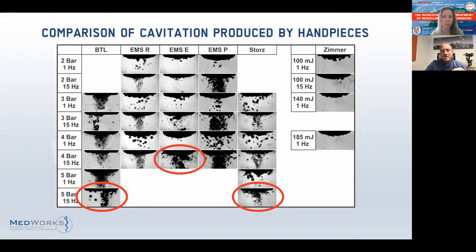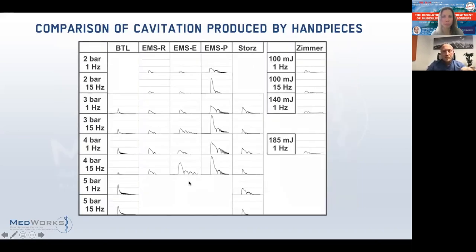This is like comparing a Ferrari to anything else that is very, very slow. This is really a complete difference to all the others. And you see with the EMS device we have 4 bar, all the others have 5, maybe 6 bar sometimes. And it doesn't matter how much the pressure is. The cavitation and the energy that we get into the tissue is much better if you have the Doloclast than all the other competitors in the market. I can show you this in another picture where the computer counts all the bubbles, and this is even much more impressive because now you see the counted bubbles, and I think this is impressive for everybody. And if you see this, you cannot have another device than the Doloclast.